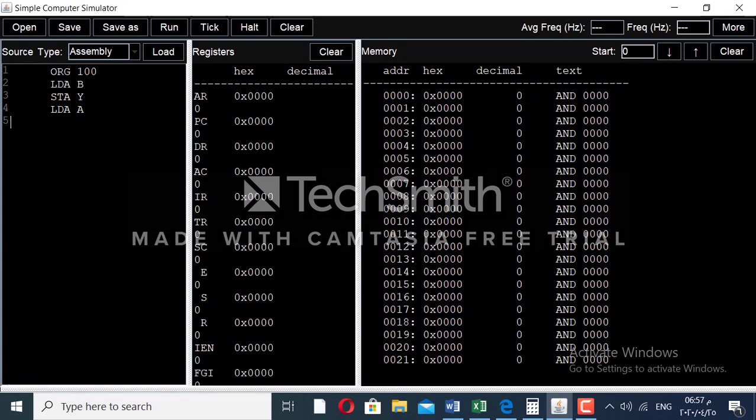Now, we are going to call the subroutine to find the OR operation for X and Y. To call a subroutine, you should use the instruction BSA followed by the name of the subroutine. Let's say the name of the subroutine is ORX.